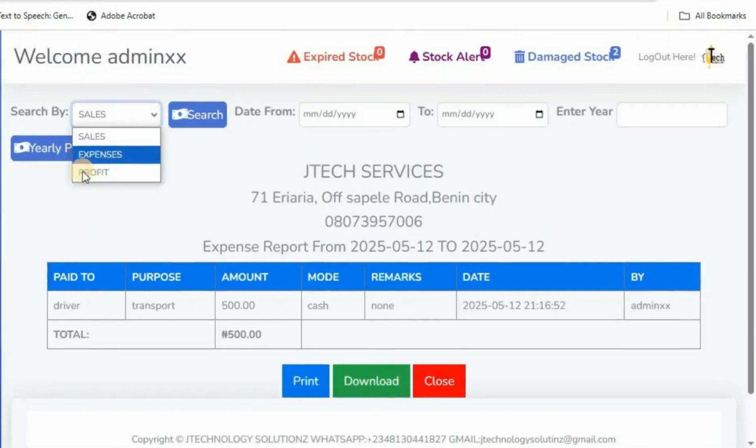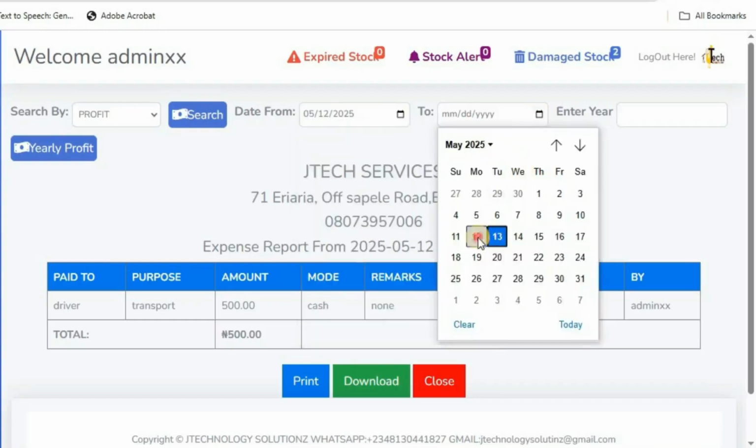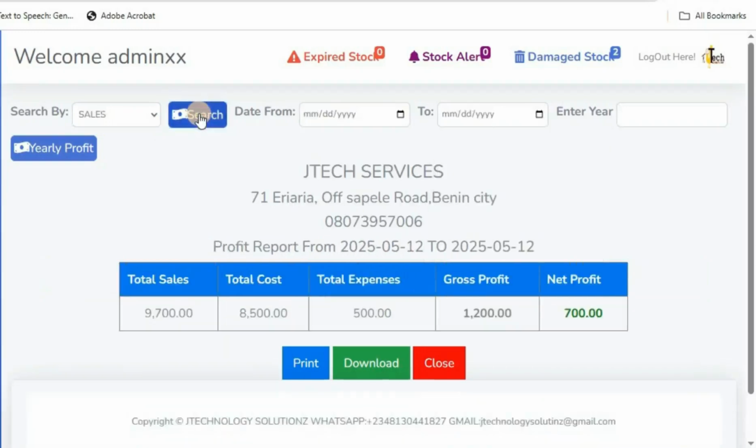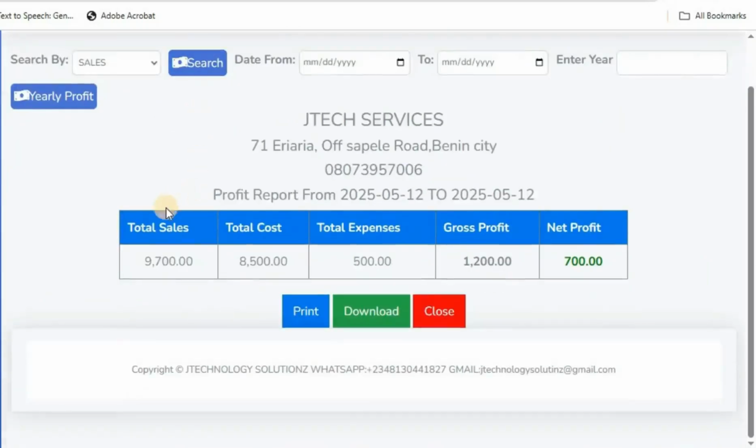We'll go to the third option, profit. This is where we see our profit. I would enter profit, then let's use the same date range, the 12th to the 12th, and when I click on search, it is going to bring out our profit for today. So for today, we made a total sale of 9,700 naira, and the total cost of product, referring to the cost price of product, is 8,500.